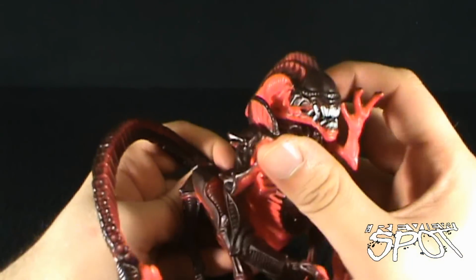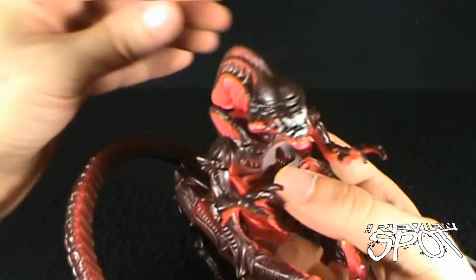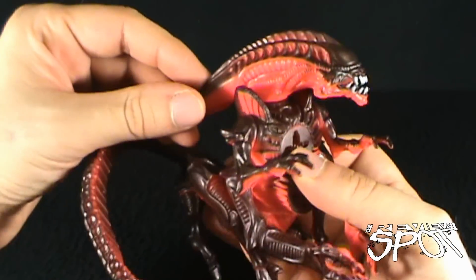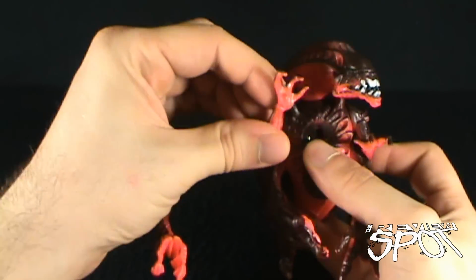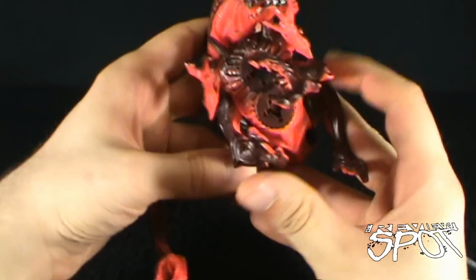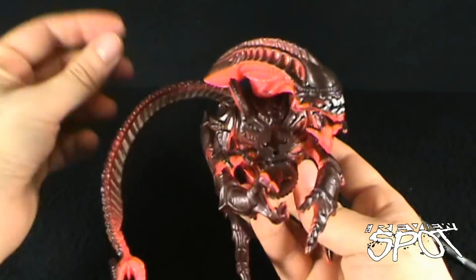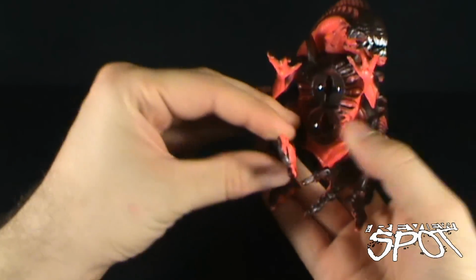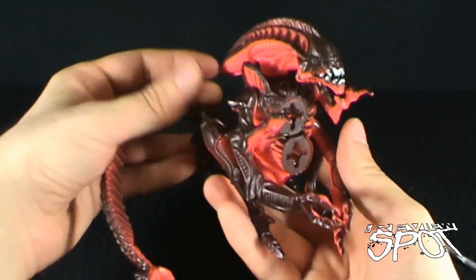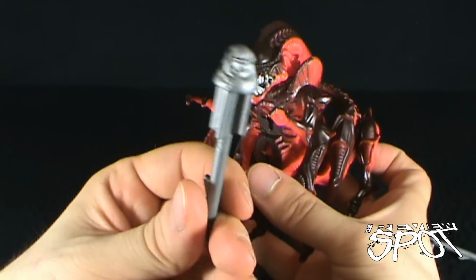At least with the missiles out of the way, you can get a better view of the alien. His head does rotate, but unfortunately these shoulder pieces get in the way, so it gets stuck. His arms rotate up and down, but as I mentioned, everything gets in the way of itself. The arms here move up as well, and then the legs move as well. So while this is a toy with a lot of play value, and it's interesting to look at, unfortunately it does a lot wrong. Still, I like the concept of the missiles. I just wish it wasn't so easy to fire them off.